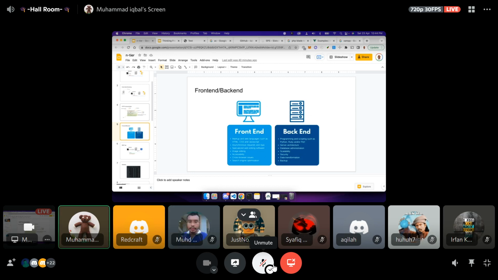Scope. Any idea why you need to separate it? Oh, by the way, for anyone who didn't know, most of the time we have a front end developer, a back end developer, and if you can do both, we call it a full stack developer. I mean, not full stack. Full stack is where you can do DevOps as well lah. Dan satu lagi DevOps. Tapi itu lain lah.